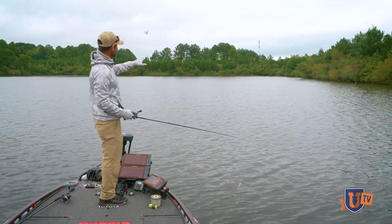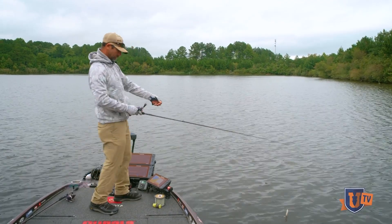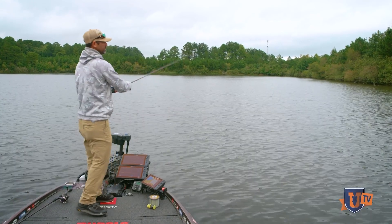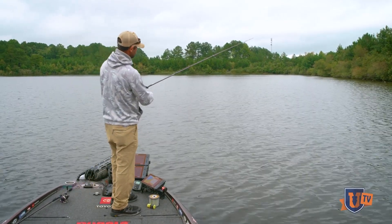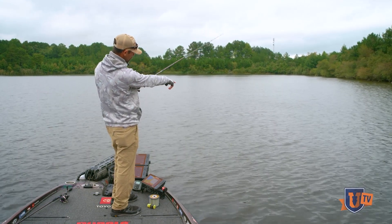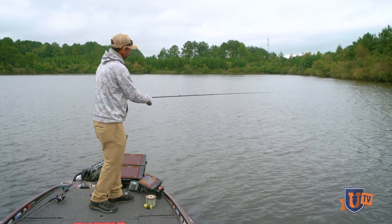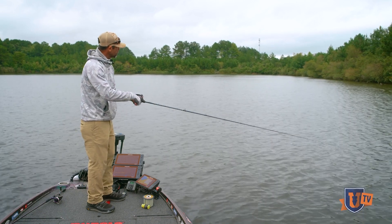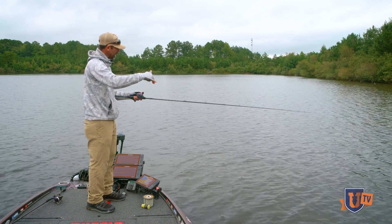Great bank to do it. We're back down a bank that's a little deeper, a little more scattered cover. Going to make that long cast with this one. We'll let it sink right to the bottom. We'll watch that line as it falls. Line bellows out — that means the bait's on the bottom. Once the bait gets on the bottom, I'm going to give it little side twitches with a pause, waiting for that bait to settle back down.